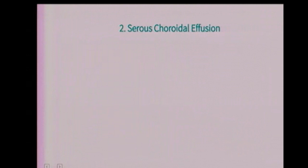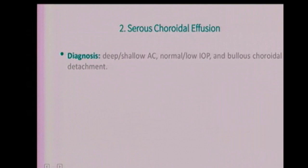So this patient was observed, or give me your management. The impression is this is a serous choroidal effusion post phaco ECP. What would you like to do? I would like to observe since it's not kissing choroid and the AC is not flat, so I would watch out for lenticular touch. This patient was watched for a week, and then it was flatter than that.